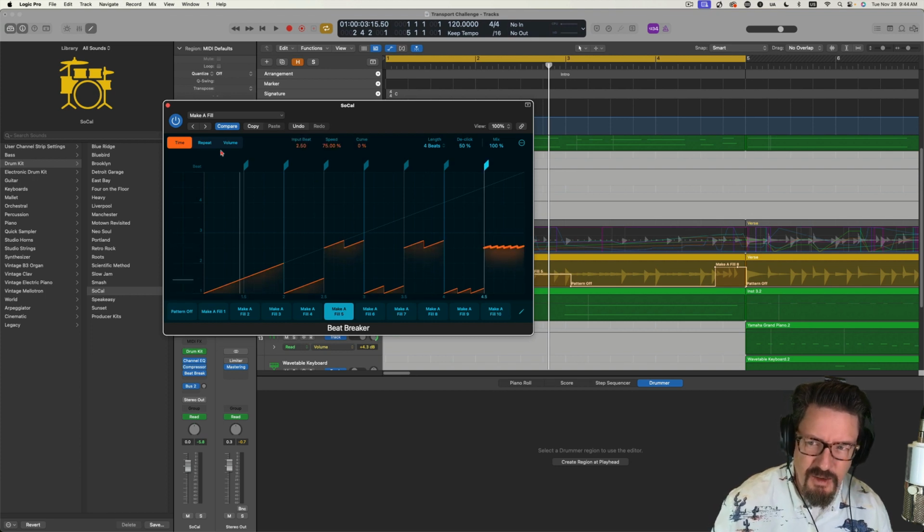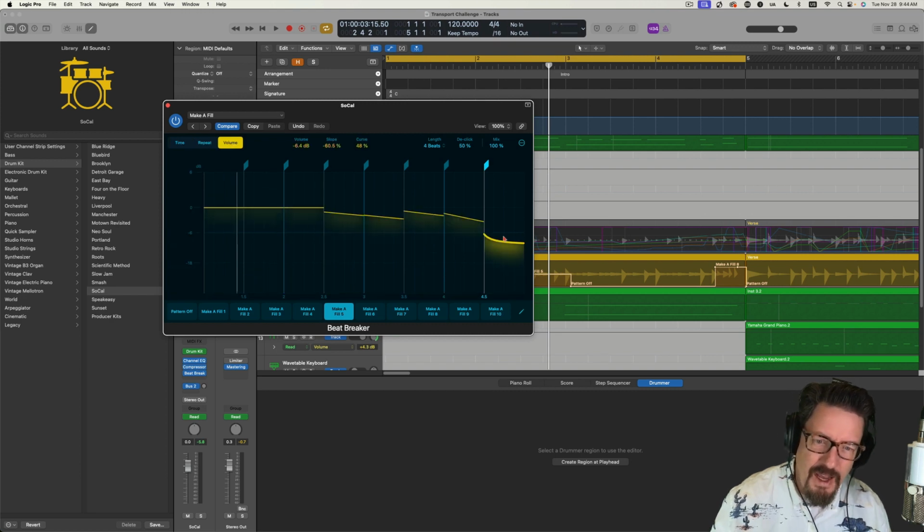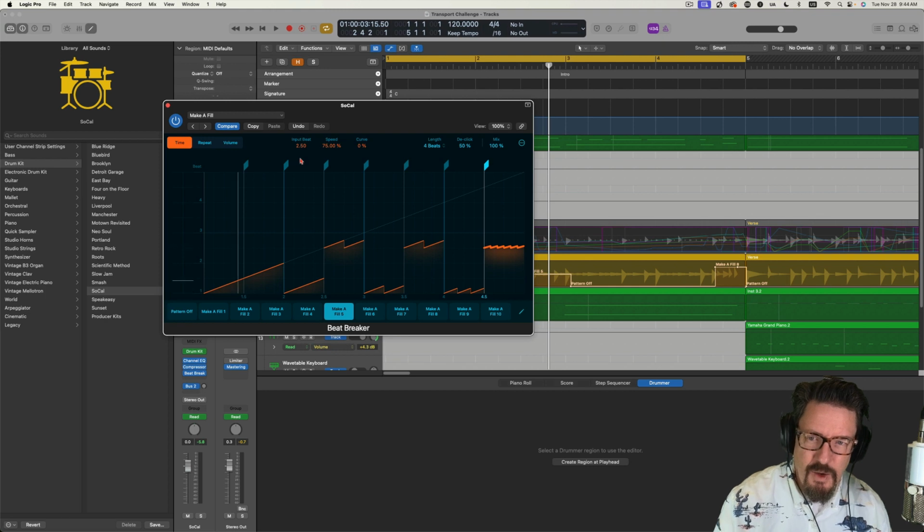You'll see this pattern gets pulled up, and we can come through and make changes. So we can do things here in terms of the time, the repeating, and the volume, and just create custom variations on that. So that's pretty cool. That allows us that flexibility of never having to create or use the exact same preset and make it sound like everything else we've done, but we can come through and do variations on it.